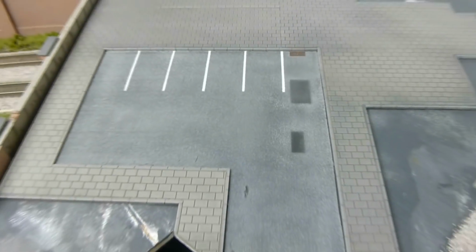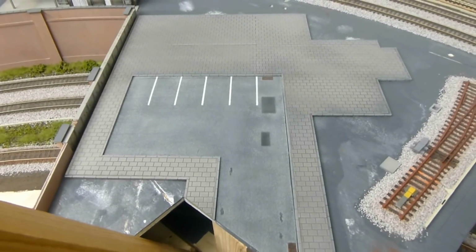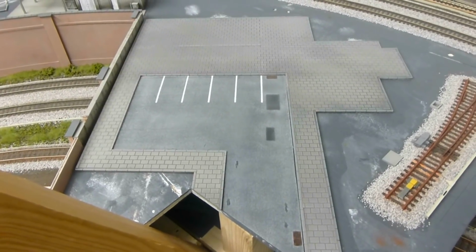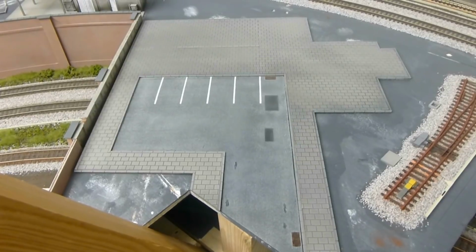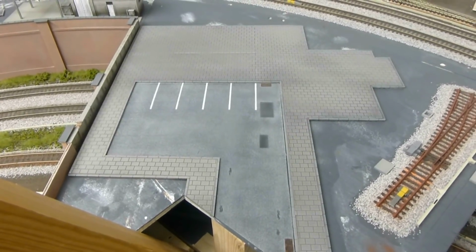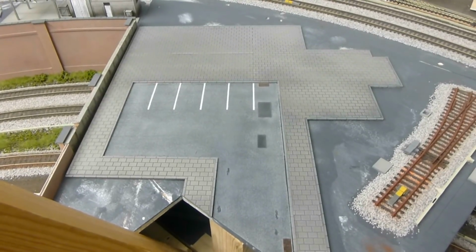I then fixed this down. I weighted it down with lots of weights using PVA, because the wood surface for the ply and the card are perfect for general adhesive such as PVA, and it was weighed down to allow it to set, and it's turned out pretty well.